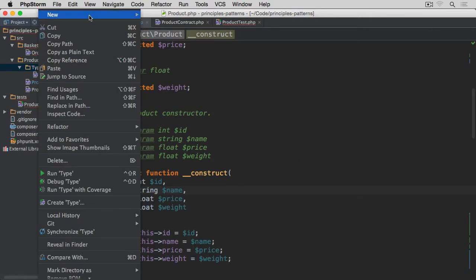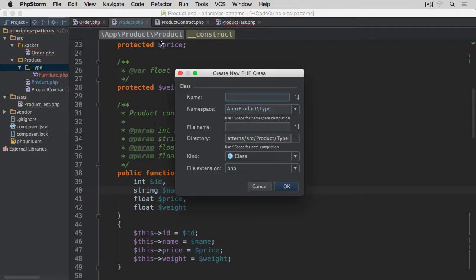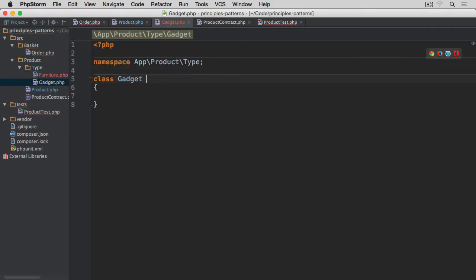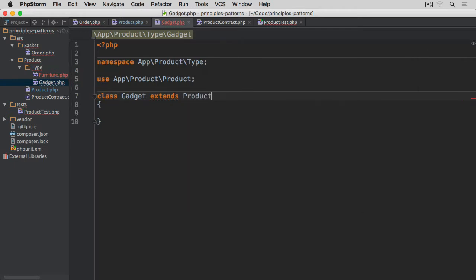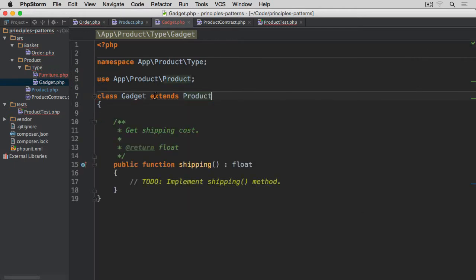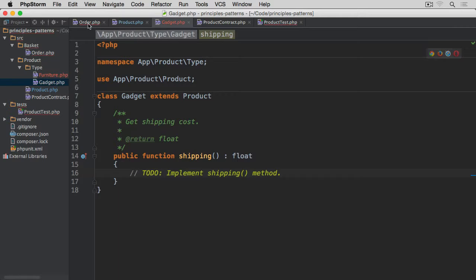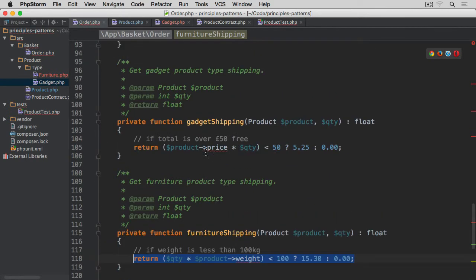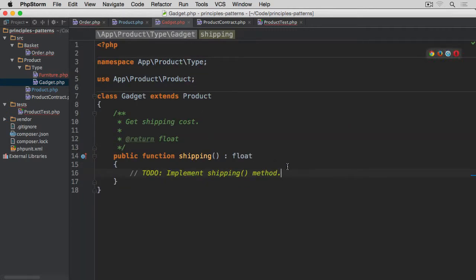Let's create another type. We had gadget next, so Gadget, and extend the Product again, same way as we did before. Again, we need this shipping method. And let's go back to our order class for gadget. If we copy all this back to our gadget class, let's paste it in. Now again, it's not a product that we need, it's just this, because we're referring to the property price on the product class which we are extending. And then quantity again, integer type, quantity by default 1.